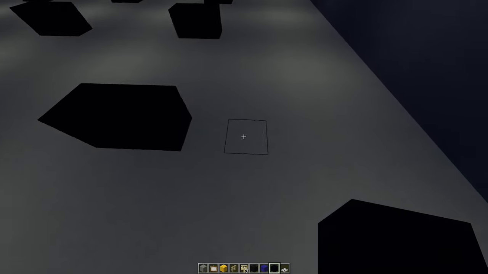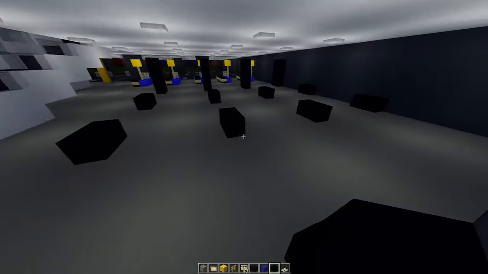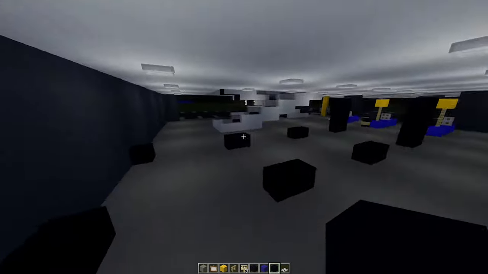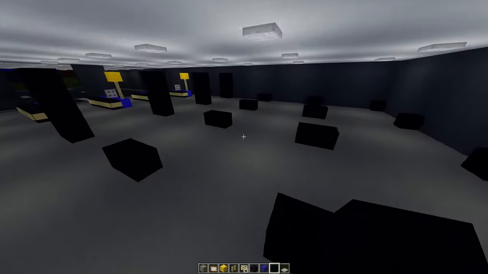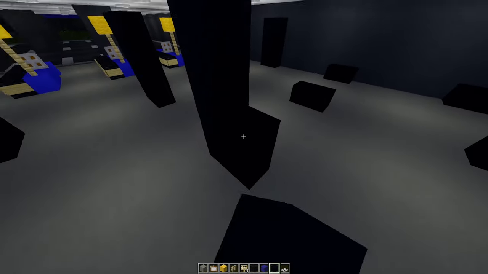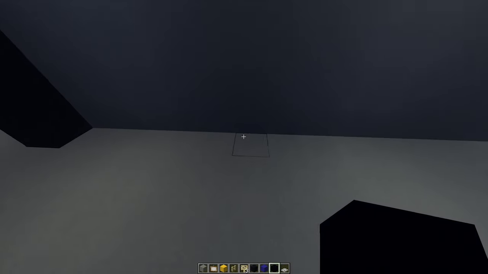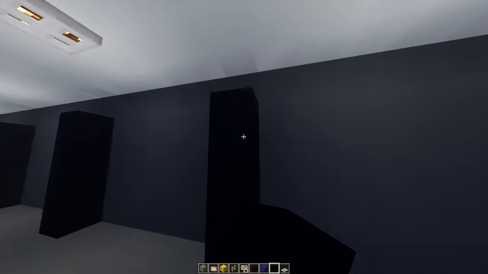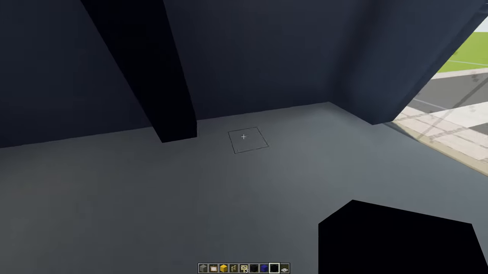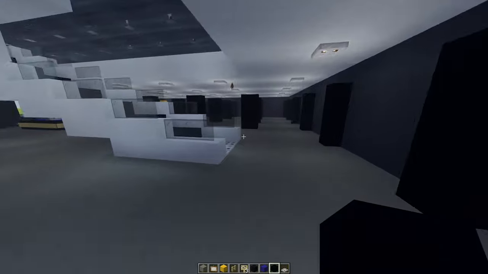And then again, from this point, making sure we have a gap of five. And just on the end there, let's place one more. And then just align it up with the rest of the blocks that we've just placed. And then we're just going to build all of these up so they're four high in total. And then from this point, I'm going to make sure there's another gap of five and just build another four going up, another gap of five, another four up, and then one final gap of five, then four more black concrete up just there.